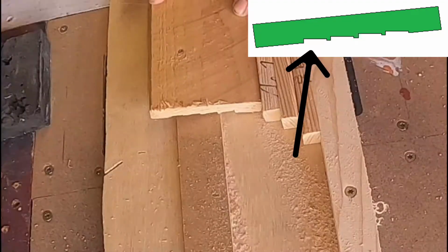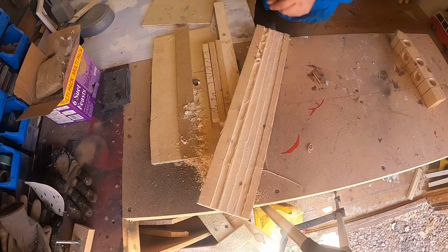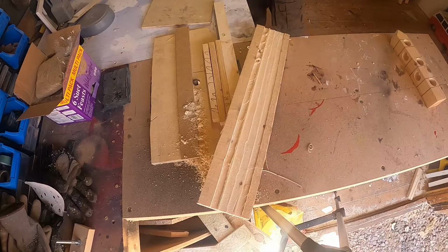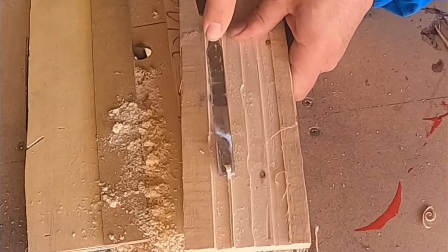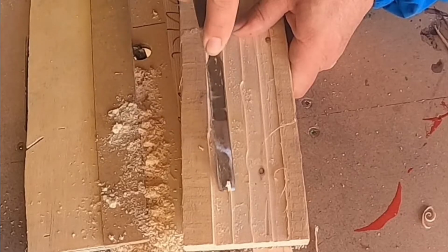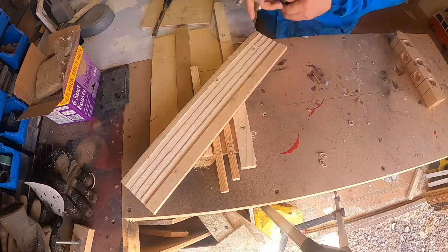So just doing the fourth one now. That's all I'm done. Just cutting that little bit off now with the chisel. That's them done then.